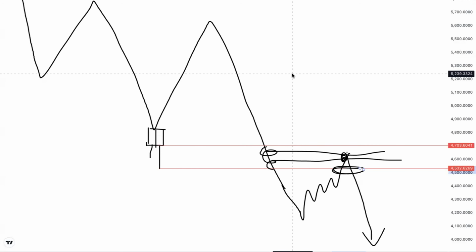Any questions? Boss, in a case that there is no long wick like this, how would you draw it? Like the wick is very small and then full of candles. Let us say it was actually an engulfing candle that formed this. There is not much wick. How would you draw these two lines?